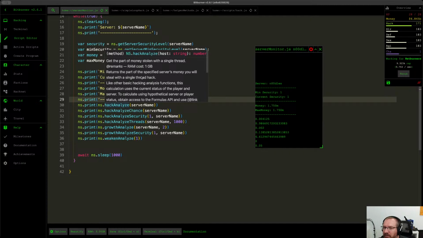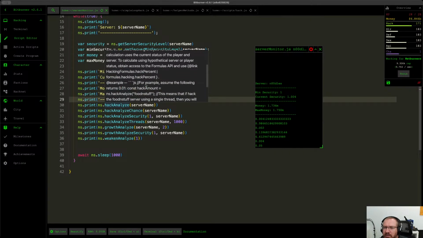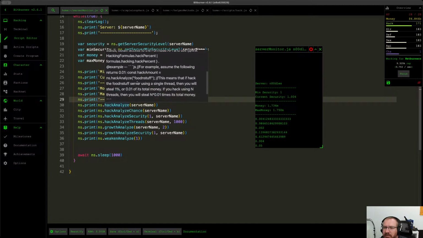This is a percentage; it returns 0.01. So 1 would be 100%, and we're at 0.004, so we're at 0.4%.